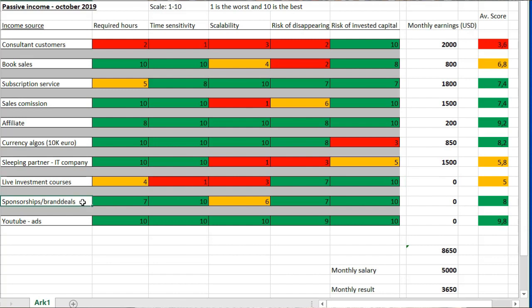Sponsorship and brand deals. I don't have any of these. I have just been told that if you have a successful YouTube channel, and this is not a very big YouTube channel here in October 2019, but maybe one day if I had, I don't know, 10,000 or 100,000 or 1 million subscribers, then there might be some brands or companies or brokers that were interested in saying, hey Hans, if you would like to tell a bit about our product on your channel, we might be interested in putting some money in your pocket.